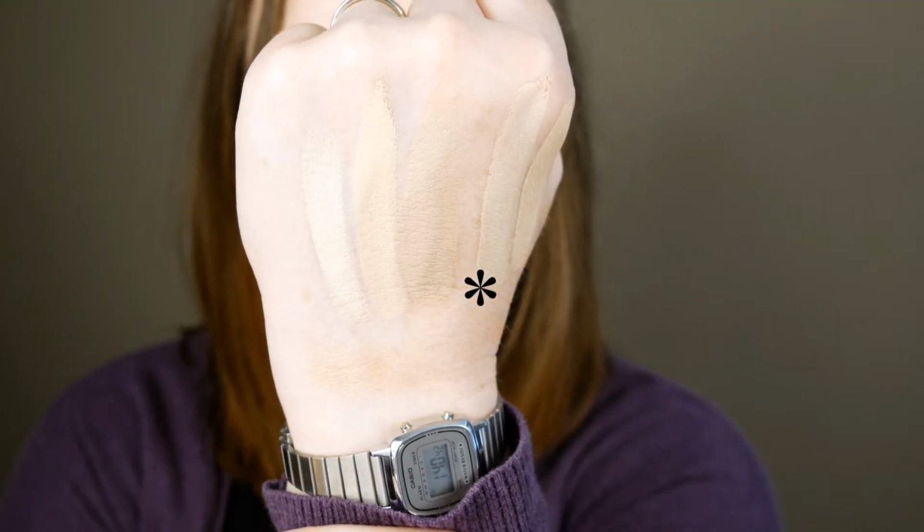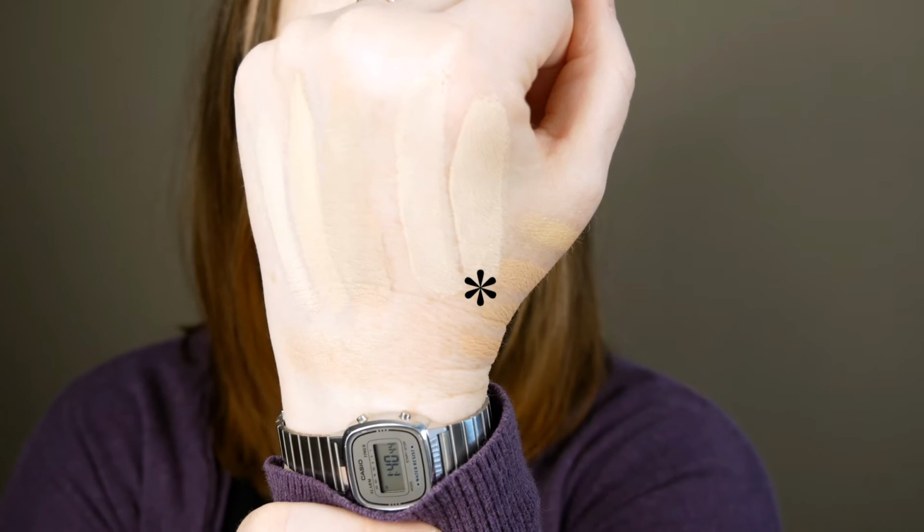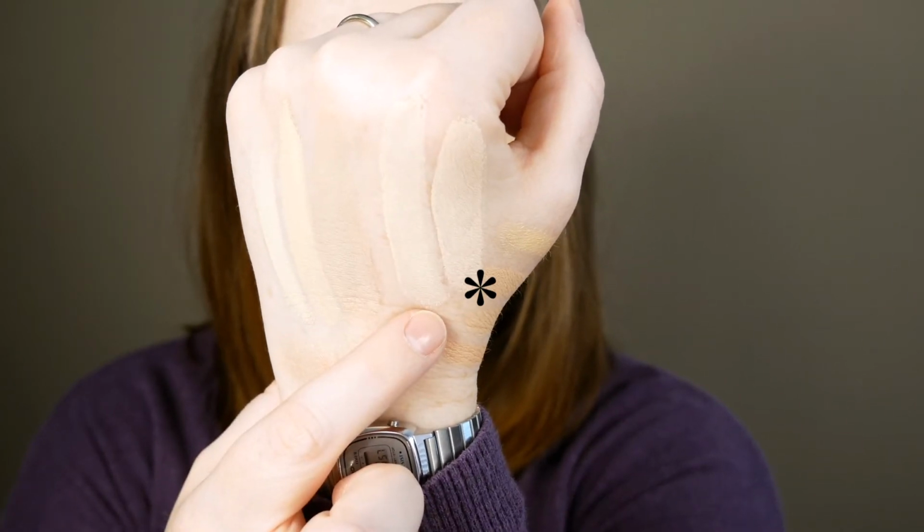The lightness on this is very nice. This just feels like a little bit more of a modern formula. I have difficulty with the Natural Finish foundation, sometimes looking kind of cakey and heavy, kind of like the Nordic Veil. I want a really light, thin layer that gives me a decent amount of coverage and that dries down and doesn't feel tacky throughout the day, because I have difficulty wearing powder because a lot of my skin is dry. But this, I feel like, is a nice, more modern formula.